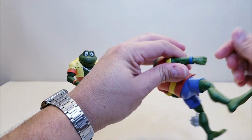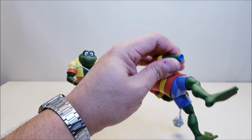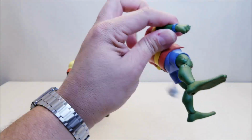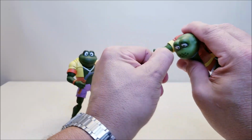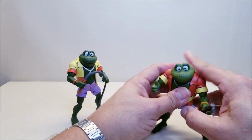And let's give him a thumbs up. That would be funny. Let's pop that off. And let's give him, he's holding a mace while giving a thumbs up. What do you guys think? Think of that. That's not threatening at all, is it? I'm going to mess you up with my mace.